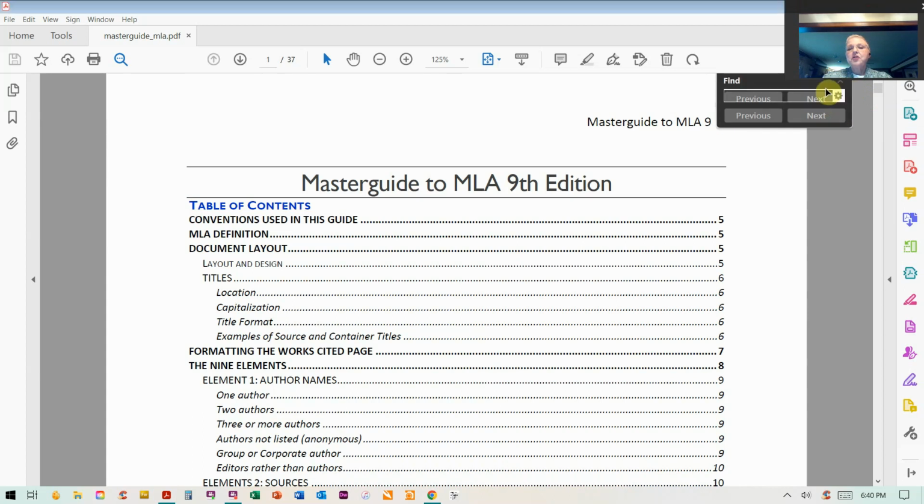It's going to be a little fractious with me. Okay, let's say you're trying to find how to do author names. You can look at the table of contents first of all, but you can also try to search for that keyword, and it'll take you to the places where that word is mentioned. It'll help you find the information a little bit faster.